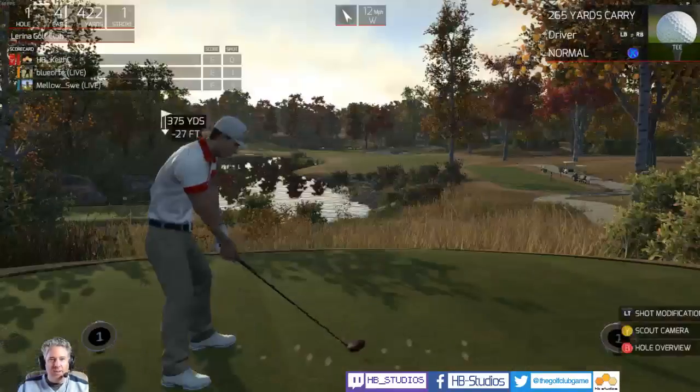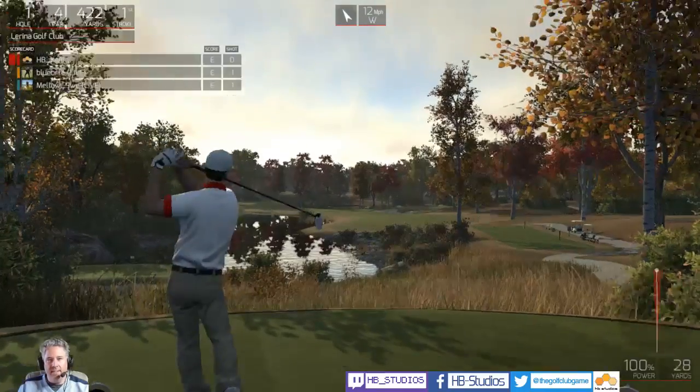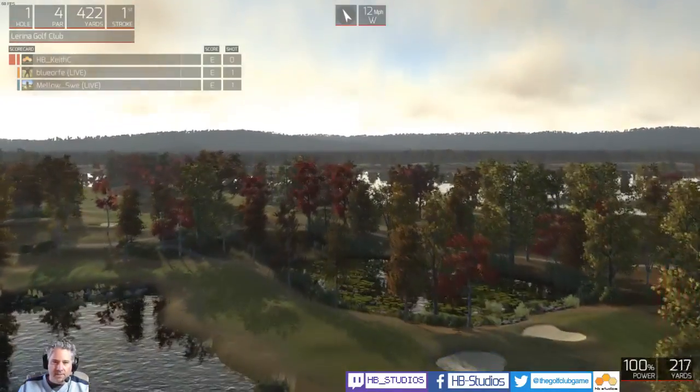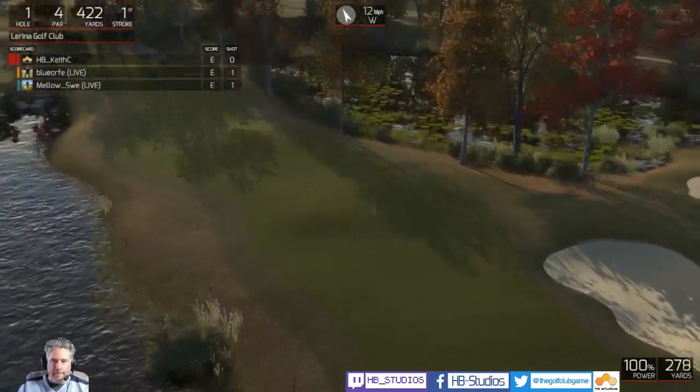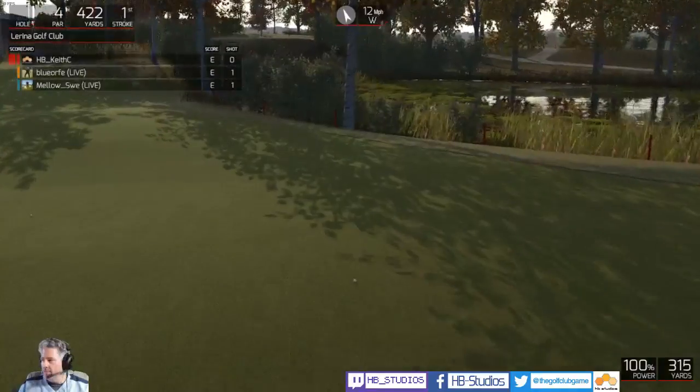All right, 12 miles an hour. I got to try and cut this off a little bit here, and hopefully I clear the corner and don't go through the fairway. Slow down now. All right, there we go.